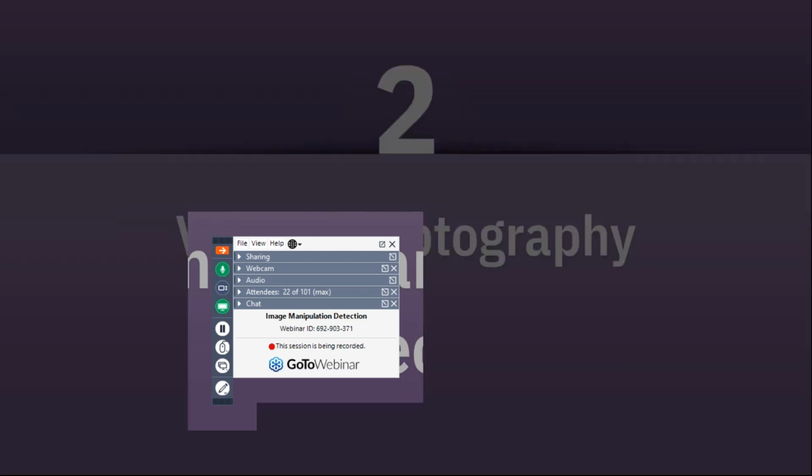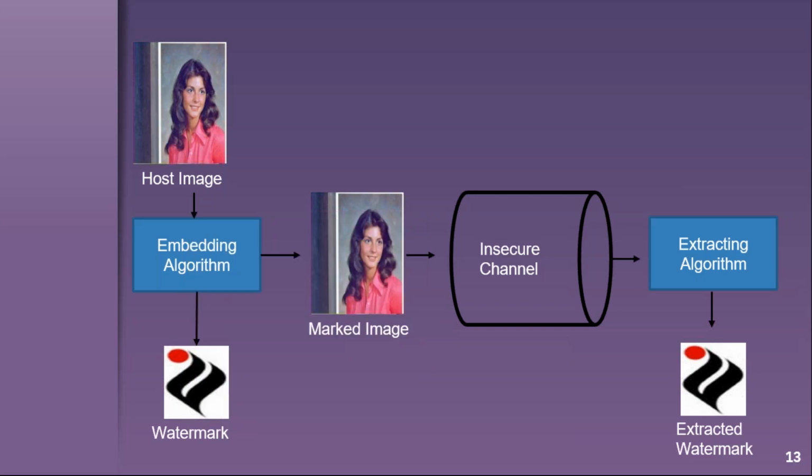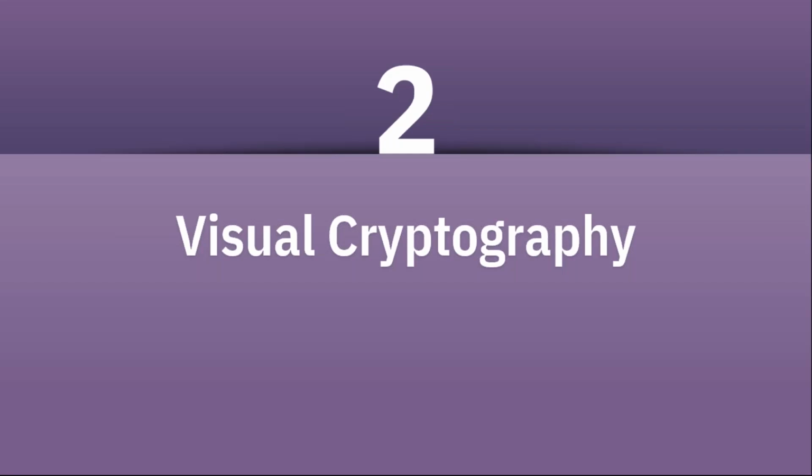So the main disadvantage of this watermarking technique was that the watermark is being hidden inside the original image. Although the changes are not visible to the human eye, we are still hampering the quality of the image because we are modifying the actual pixels of the image. So there is a small modification to the watermarking techniques, which was visual cryptography.